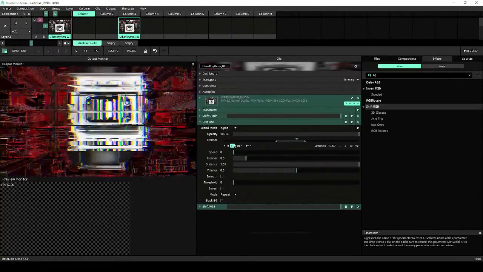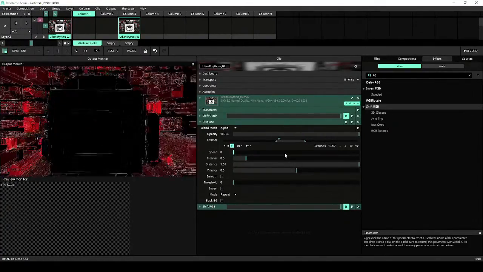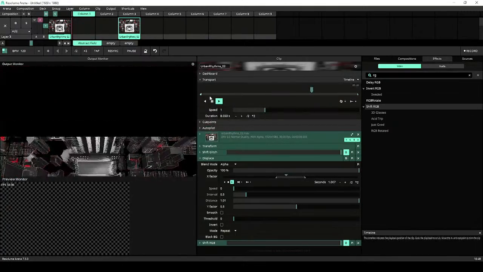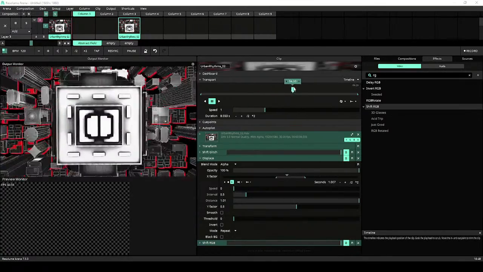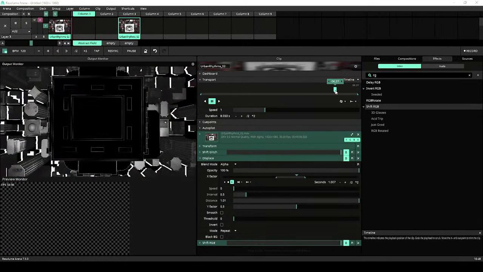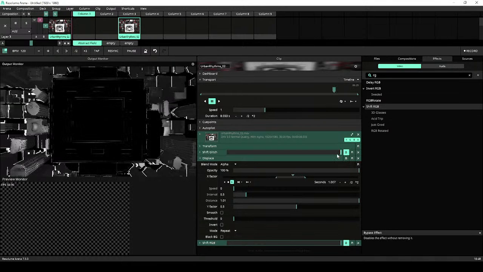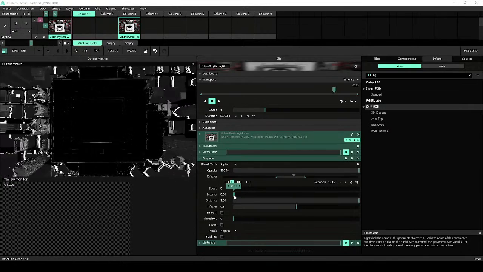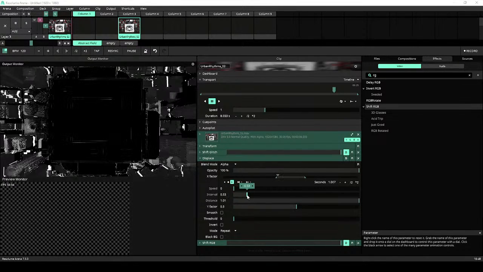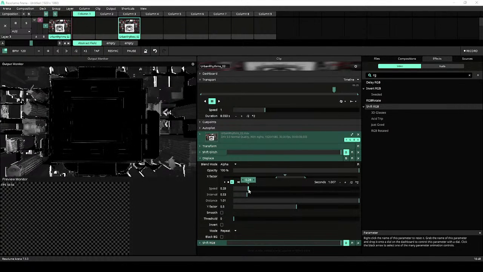So in this case, if I lower it, we can see it in the displacement. So you can see the displacement moving on. I'm going to pause the clip for a second to something that we can recognize. So, yeah, now we can see the jumps. And if I shorten the interval, the jumps get faster. That's the speed of the randomness, and the regular speed is still just the speed of the playhead.